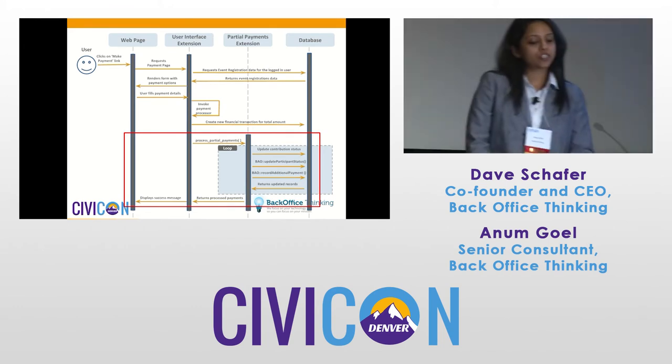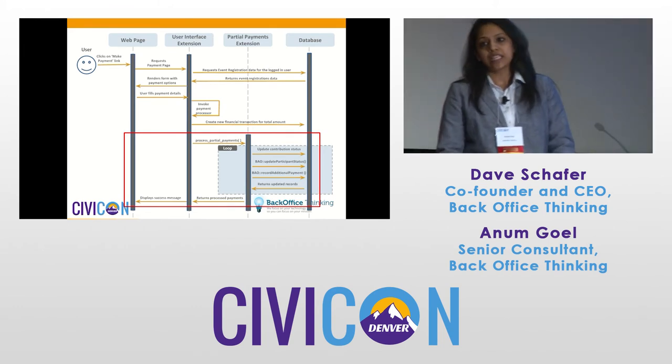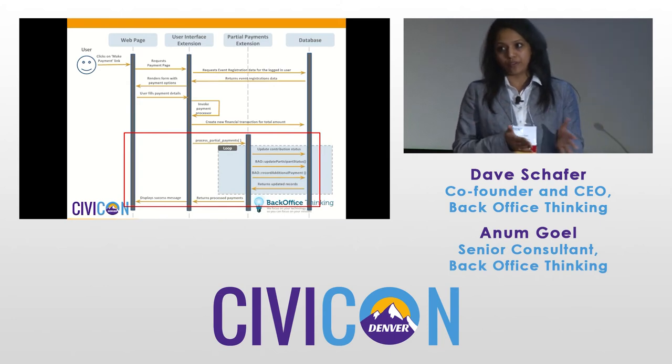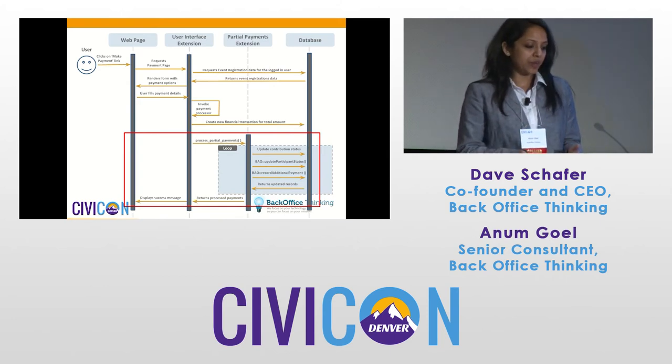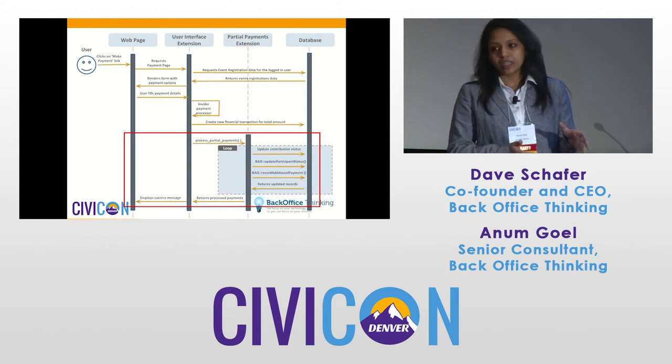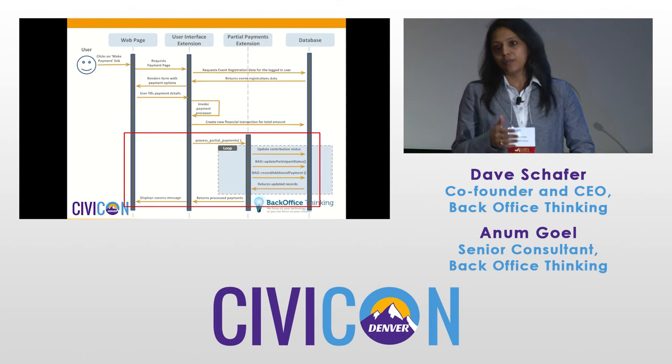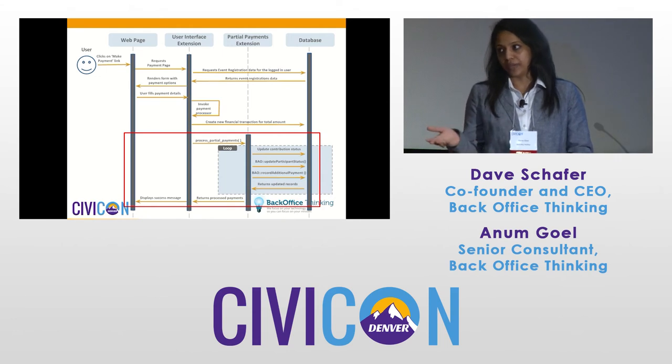Now, getting into details of the user interface extension. As we mentioned, this extension was completely designed on the basis of requirements which we had for our client, but it can be customized. There are certain things which we did with our extension which we would like to share with you. The first is, with the help of this extension, we are adding a new component in CiviCRM. This extension has its own BAO file, form files, and template file.